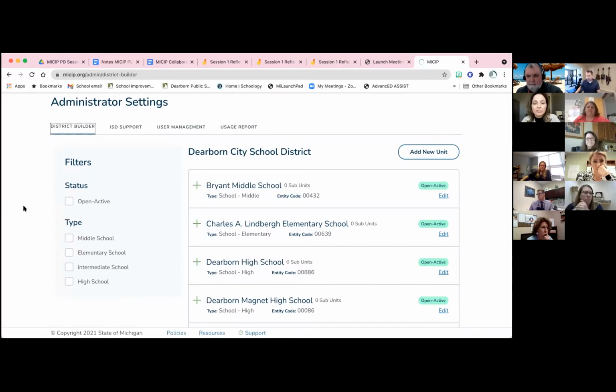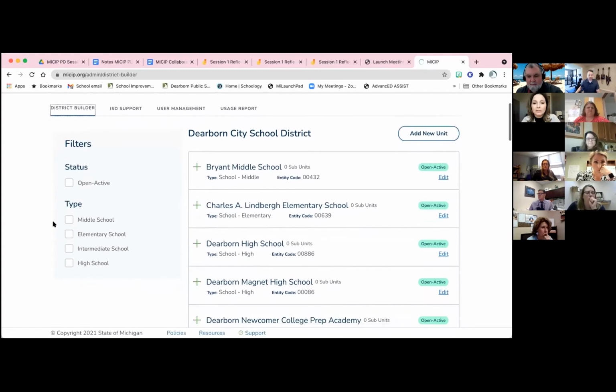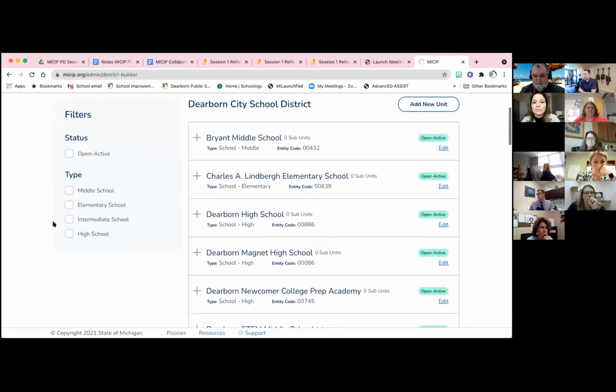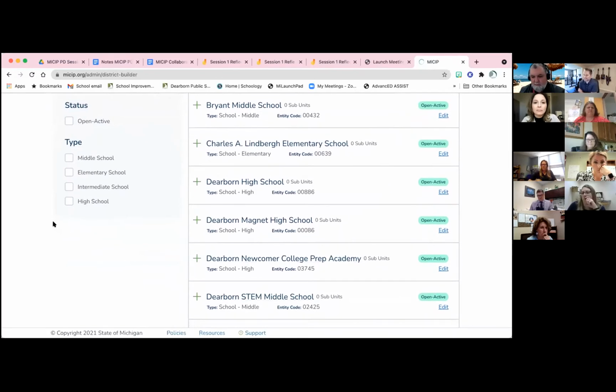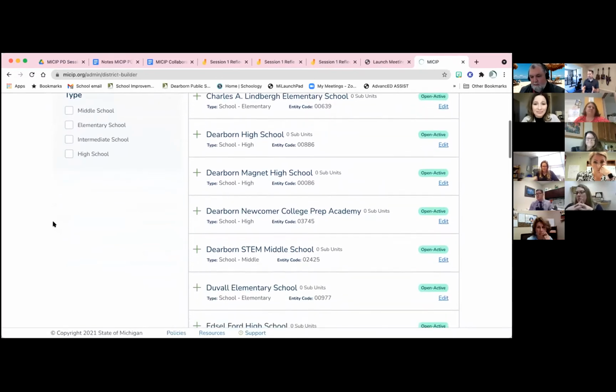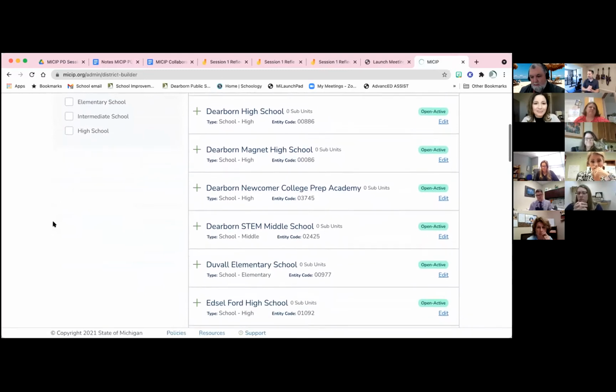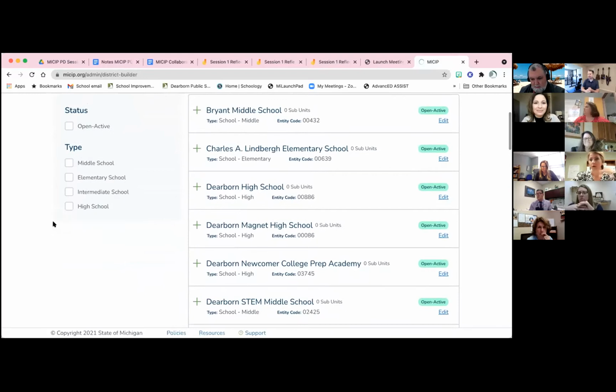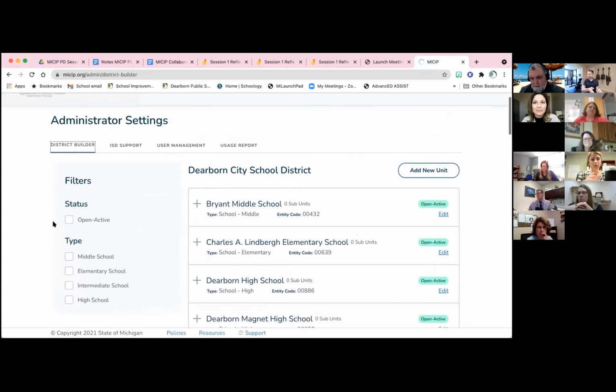I'm not going to walk through every single step of that, other than to say that when you follow those steps in the MICIP platform guide, it will download the whole state's data. So if you look at the data file and think, oh my gosh, I'm about to import every single school in the whole state, that doesn't happen. That data is going to be there, but MICIP will know which schools belong to you. So you go to the EEM, download this data file, drop the data file in, and it will build your schools from that.